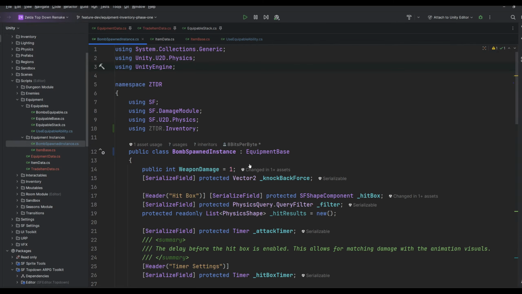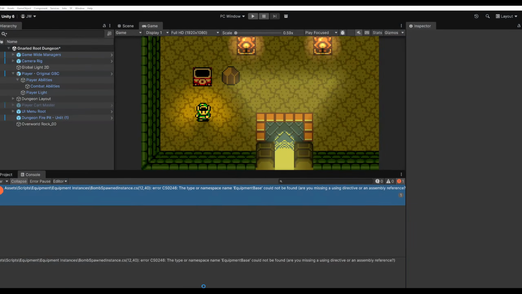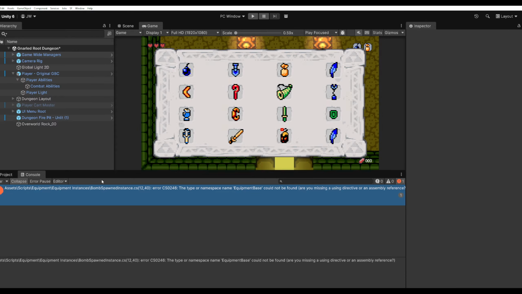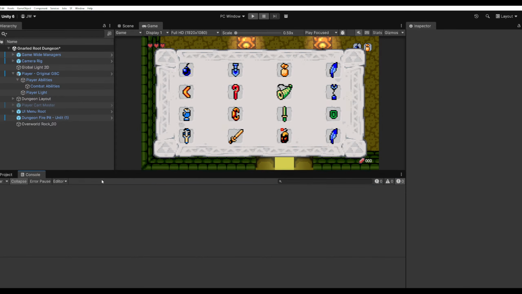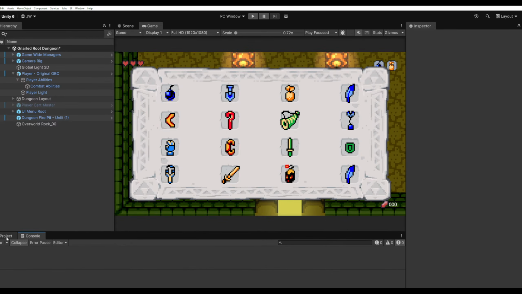So now if I go back to Unity, give it a second. While it's rebuilding, I'm gonna let my cat in. Come here, kitty. My cat likes to sit on my desk while I work. There you go, cat.